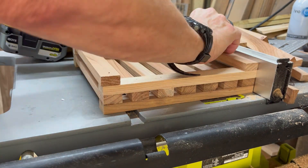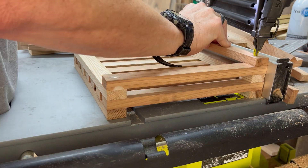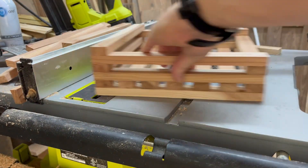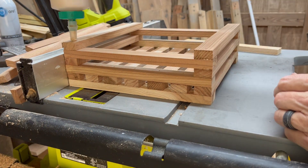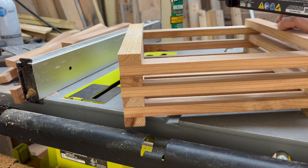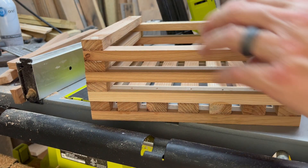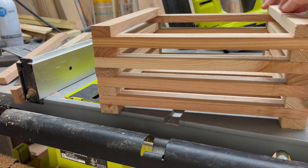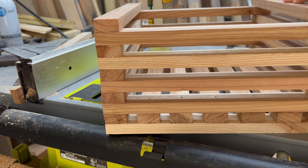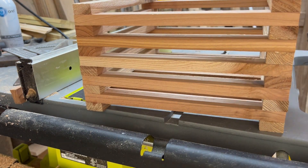It's a lot of fun to play with these things — I like doing them over and over and changing them up just to see what I can come up with. At about row four it starts to take shape and look like something. You can decide how high you want it as you go. If you're going to put a staghorn fern in it, I'd still go up about eight inches. You don't want it in the wind where it could blow the plant over, so I usually try to go at least eight high.